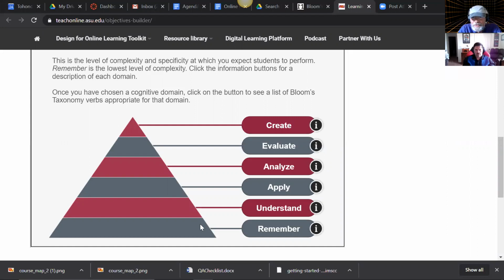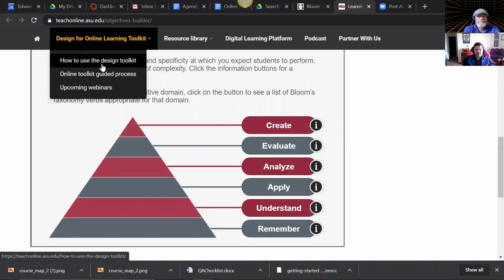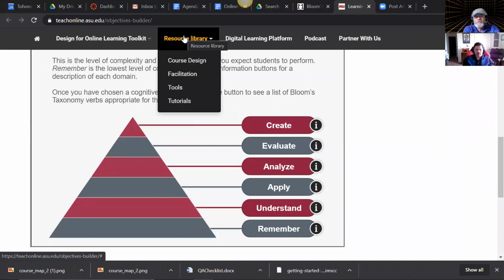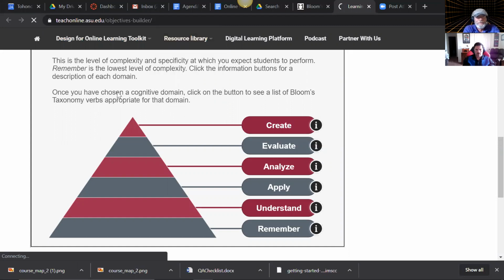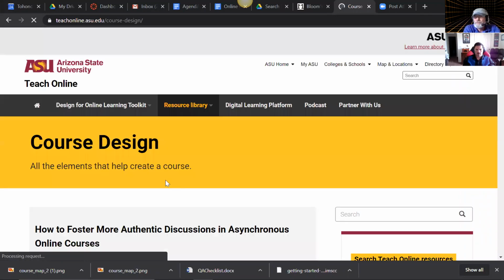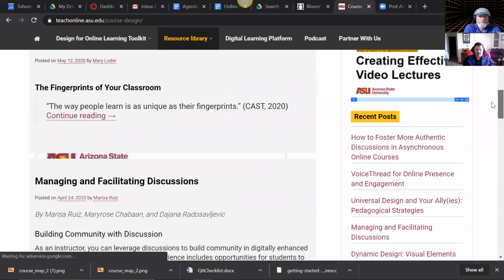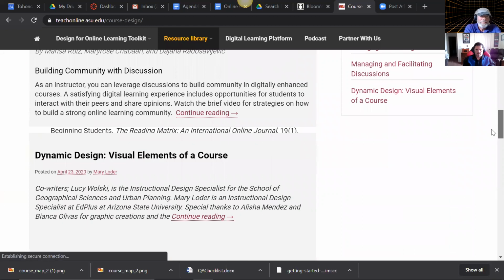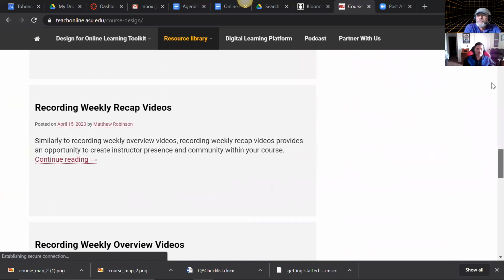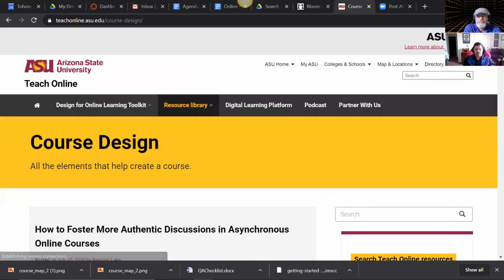It's pretty self-explicit, isn't it? There's some other goodies here too. There's a resource library. These people at ASU have done a great job on their online program, and they have done a great job on providing their faculty with tools, and I don't mind using them. So here they go through some of the ideas. These are great, and we'll go over these in more detail, just to give you an idea of some of the things you can find there.